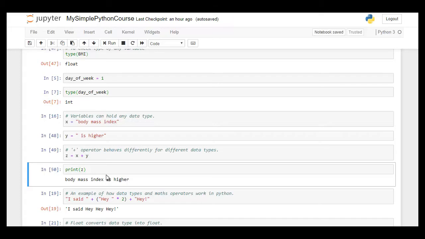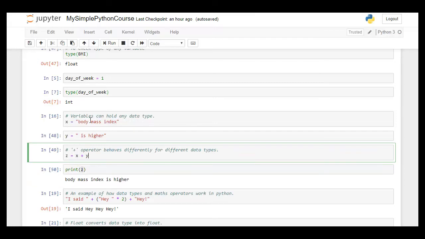If you have two strings inside two variables and you add them together, it gives an answer that is the combination of both those strings. Here you can see z, when passed through the print function, gets this answer, which is the sum of x and y, where x is body mass index and y is higher. So it just added these two variables and stored that into z.